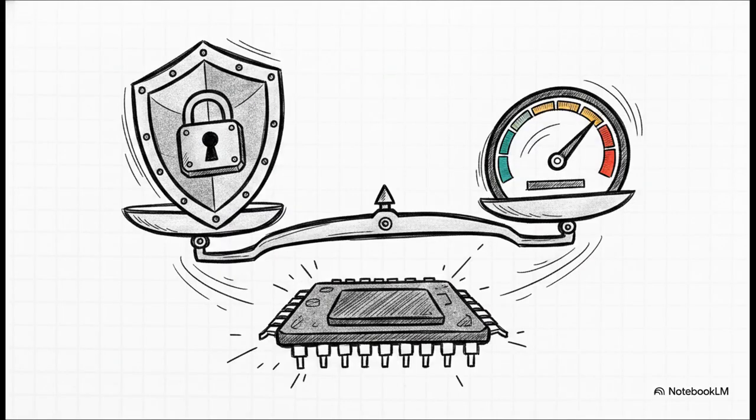So the big takeaway from all this source material is that network security is and always will be a balancing act between safety and performance. As the sheer volume of internet traffic continues to scale up exponentially, defenders literally can't rely on software alone to do deep packet inspections without causing the entire network to grind to a halt. The texts point out that the future of this field relies heavily on hardware acceleration and specialized multicore processors designed to handle these intense cryptographic and string matching algorithms on the fly.